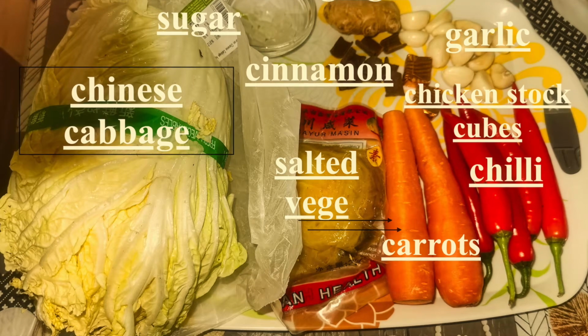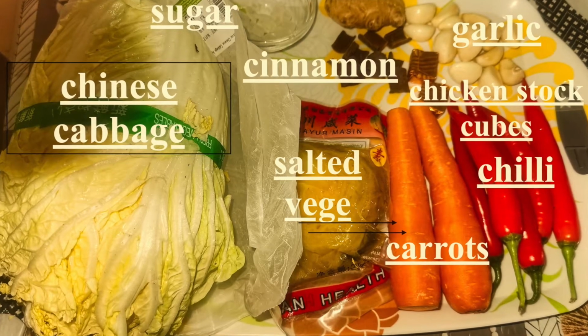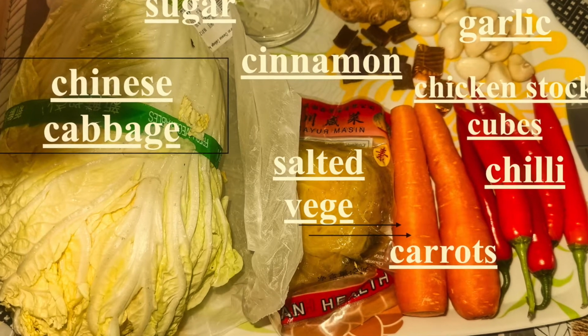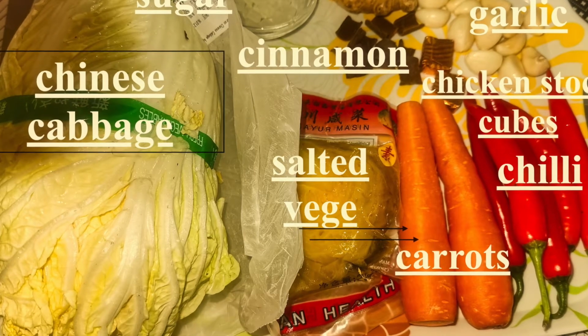Today we're gonna cook Chinese cabbage stew, or if you like a little bit of kimchi, you can also use the kimchi ingredient in it. I have actually listed down the ingredients that you need, so it's easy for your reference. Now let's look at the first of the ingredients.